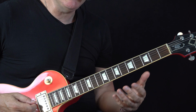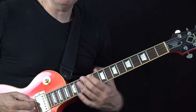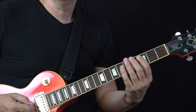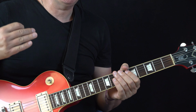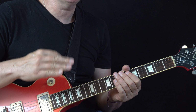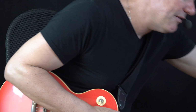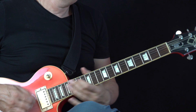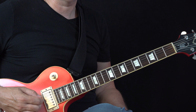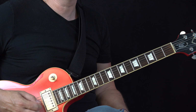In this case, the D, and the B flat, and so on. The thing is, it has to be really precise, like staccato, like a machine. Okay, let's do that. It's not as simple as you might think. Has to be really precise. If you're not exactly on the beat, it will not sound good.